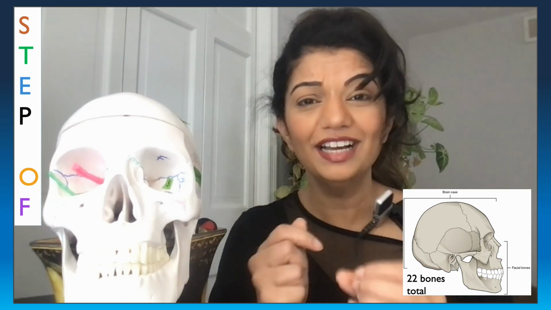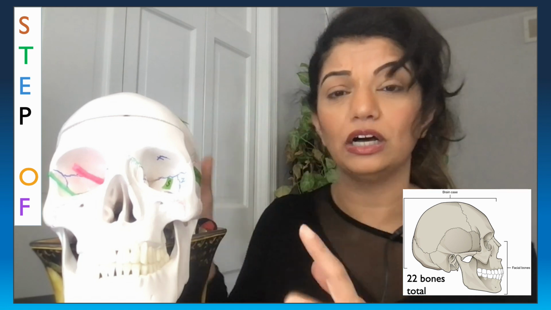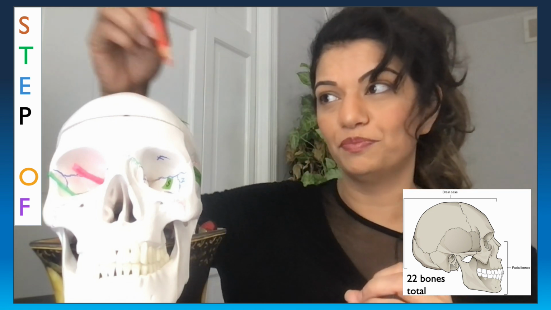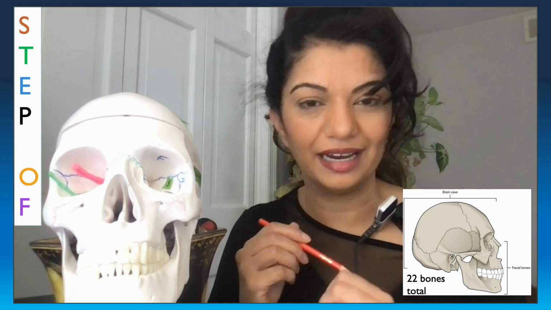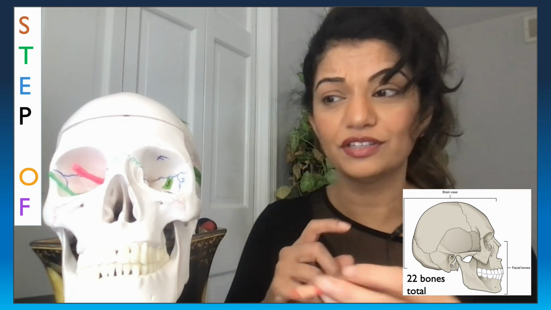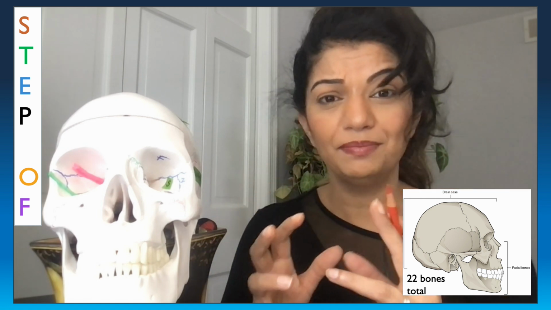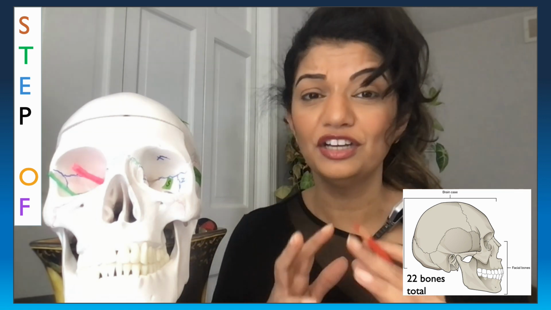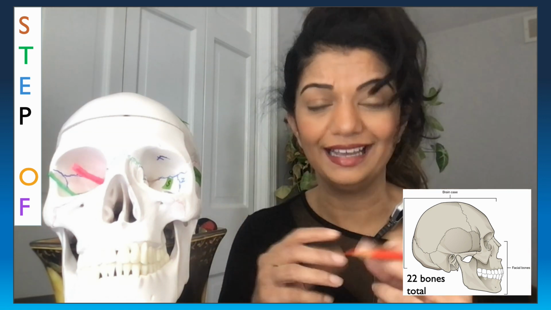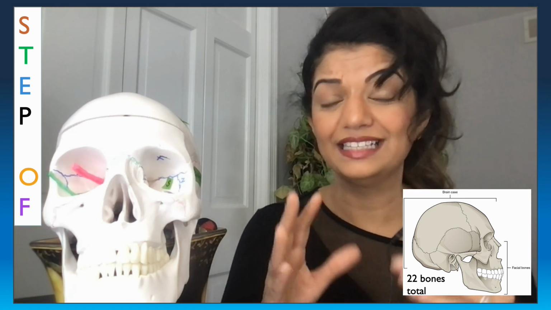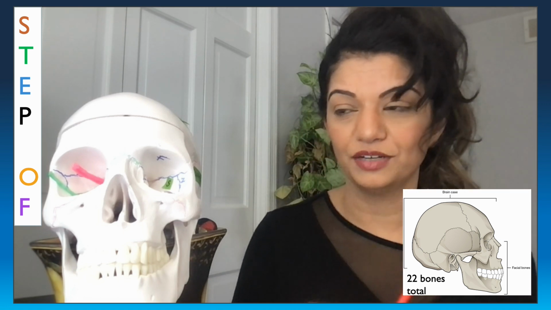Right, so the first thing you need to know is that the skull has 22 bones. Now, 8 of those are in your brain case, which is the neurocranium, and then 14 of those are actually your facial bones, right? Now, all these bones tend to be either paired or singular. And it's important to know which is which, obviously. Now, the good thing about that is fewer names that you have to remember, but you do need to know which ones are paired and which ones are not.